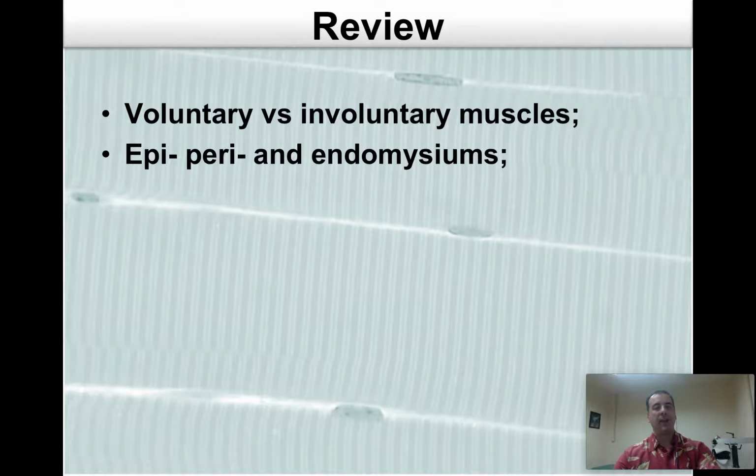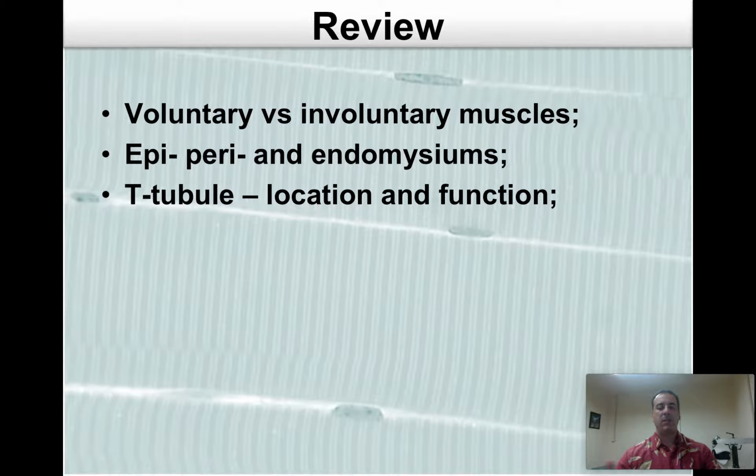You should understand how the muscles are broken down into the epimysium, perimysium, and endomysium. Basically, the elastic components of the muscle itself. Where is the epimysium versus perimysium and endomysium, and know what they do, what each of them is responsible for.